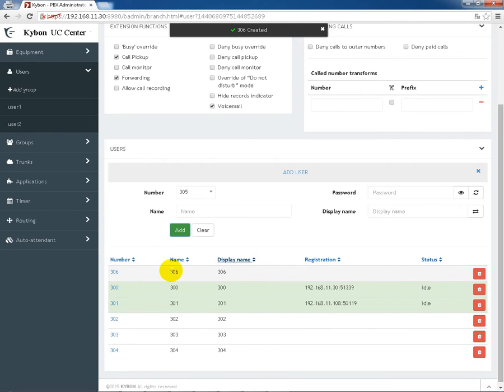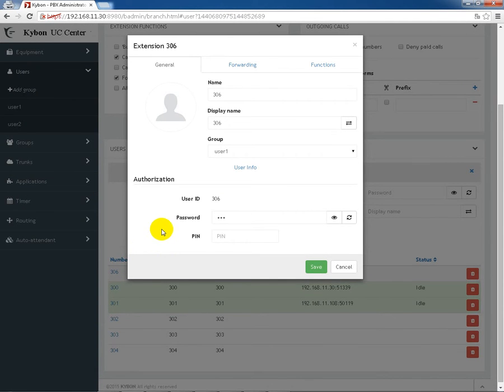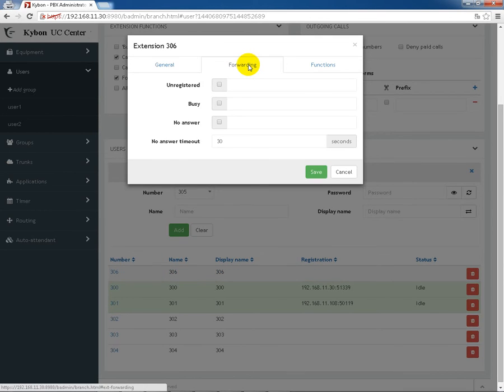To change some user subscriber settings, we shall mouse over the number and push it. Then a new window will appear where we can see the settings that we have set at login, and we can still modify them. For example, we can set up call transfer, unregistered, when the user isn't currently logged in the PBX system, when he is busy, or when we didn't get any answer from him for some time. The time is to be fixed in seconds.